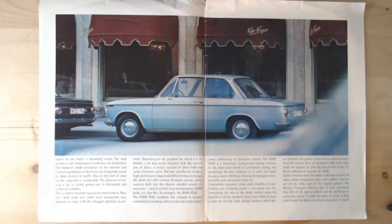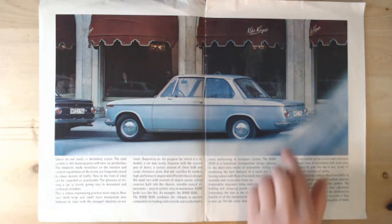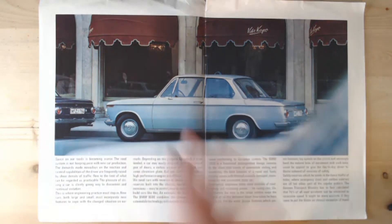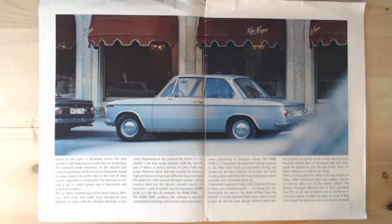Later on in Europe the tail lights became more of a rectangular shape. I remember going to look at one of these for sale — probably late 80s, early 90s — and it had the round red tail lights. The seller was trying to sell it purely on those tail lights as the more desirable model. Incidentally, I didn't buy the car; it was in horrendous condition. That's really my only experience with these cars.